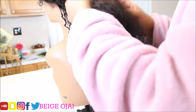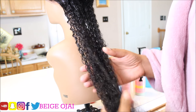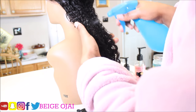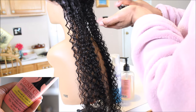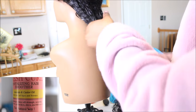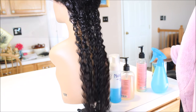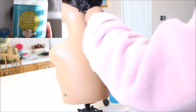So to start the LOC method, I'm going to start by sectioning off the hair. The hair did get a bit dry, so I am going to use my spray bottle of water and just spray the hair with water. So for the L, or my leave-in, I'll be using this Fresh Curl Revitalizing Hair Smoother by Camille Rose Naturals. The O, or oil, that I'll be using is this Refine Extra Virgin Coconut Oil.